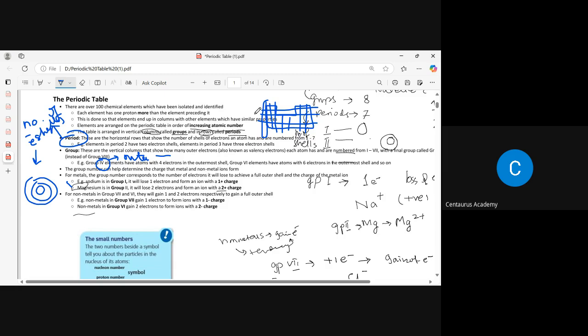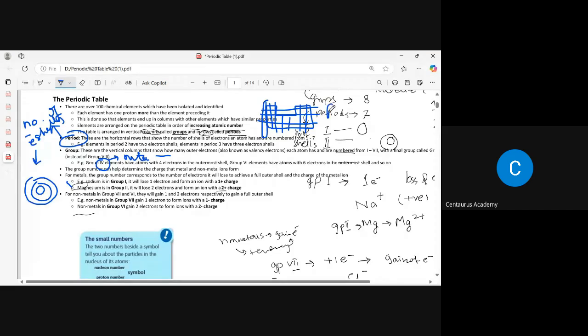For example, metals tend to lose electrons, right? They have a greater tendency to lose electrons, as it requires less energy to lose electrons rather than gain more. So metals present in group 1, group 2, or group 3 are going to lose those electrons, and as a result the ion formed is a positively charged ion, also referred to as a cation. Non-metals are present on the right hand side of the periodic table, right?